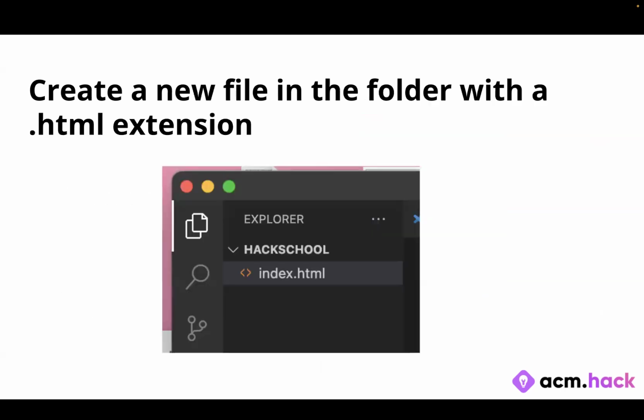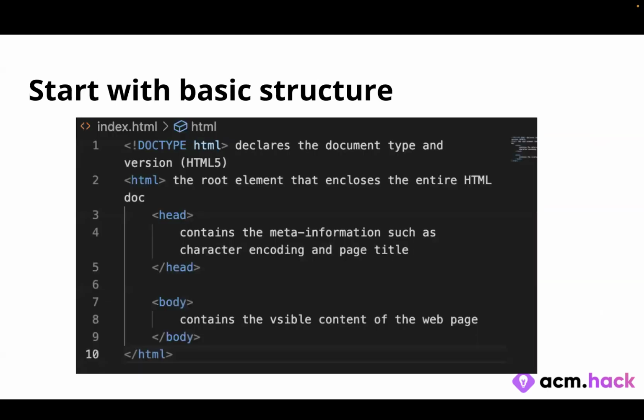Okay. So inside this folder, what we want to do is add an index.html file, which is basically where we are going to be putting our HTML code. So this is the basic structure of an HTML file. Here we can see that head will be where the metadata and all of the links to the style sheets go. Style sheets are something we'll cover later on in CSS, which will determine the style of our HTML site. And then body will be where our extra content goes.